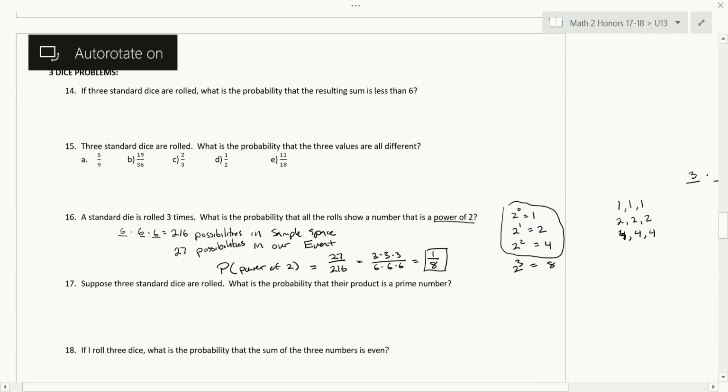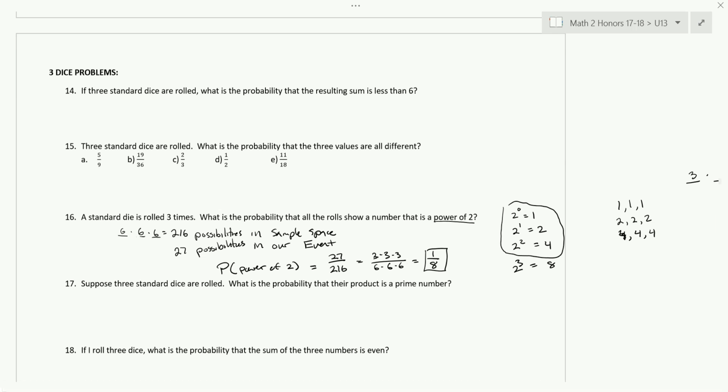All right, so we're going to start looking at 3 dice, which we're going to have to handle a little differently than the 2 dice problems, because the 2 dice problems, there's 36 possibilities, not too hard to list them out, and a good way to organize them we saw is in like an addition table or a multiplication table. But when you get to 3 dice, you can't put it in a 2-way table for one. You'd have to put it in a 3-way table, which would be 3-dimensional, and that would be, it's not easy to put on paper. Also, there's quite a few possibilities.